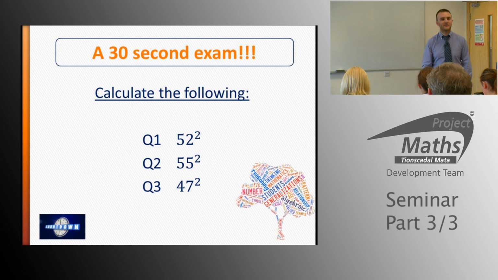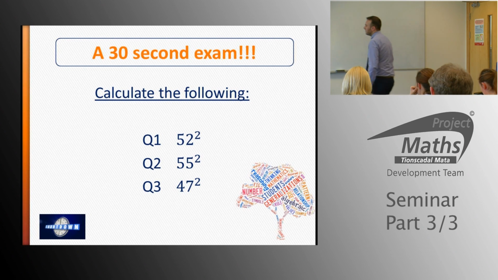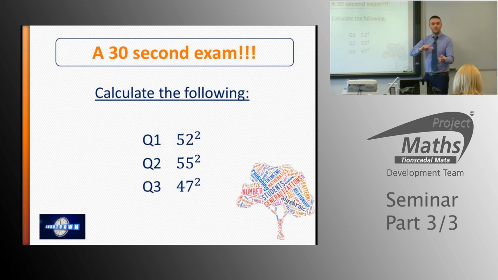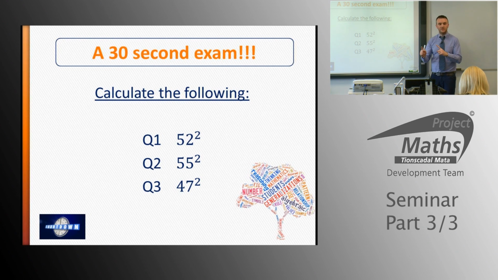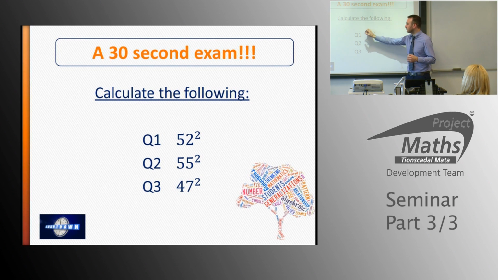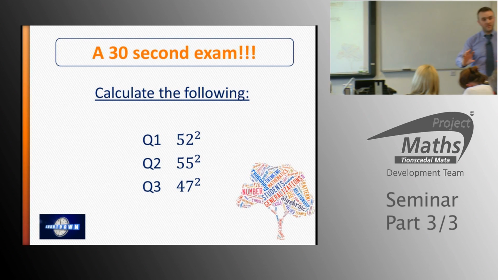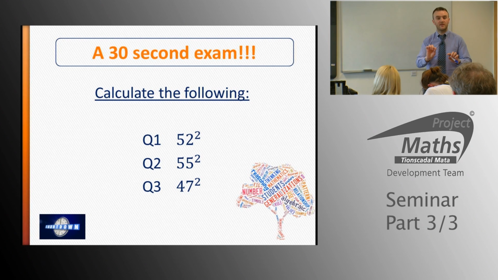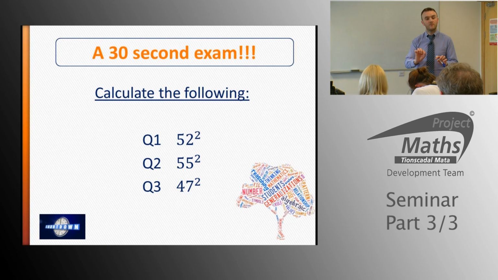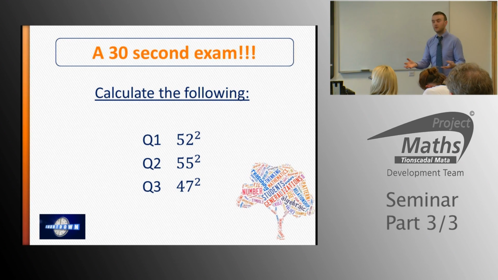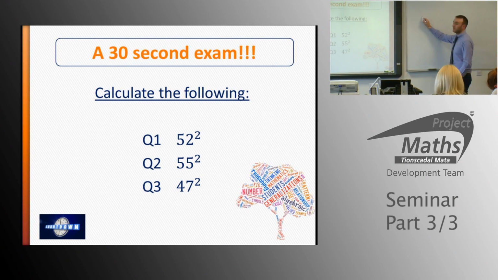Phil, you're looking perplexed at those answers. Are you happy with them? Okay, neither am I. But the point here is linking number in algebra isn't always done explicitly by students. So is there any way I can get algebraic reasoning into this? Where are those numbers? Squares. Right, they are squares geometrically, but where are the numbers that we're squaring? Position-wise, roughly, they're all in and around 50. What do numbers that are in and around 50 look like?